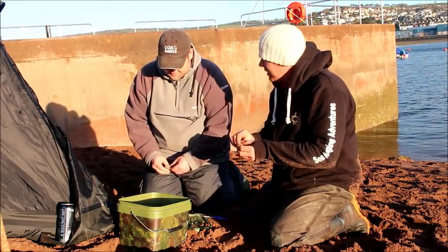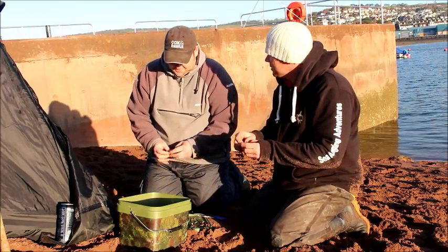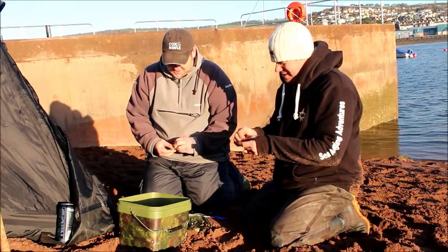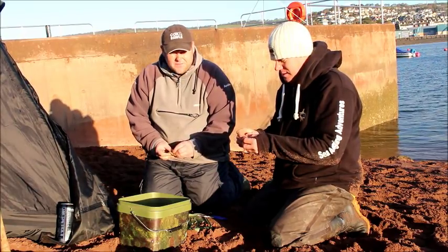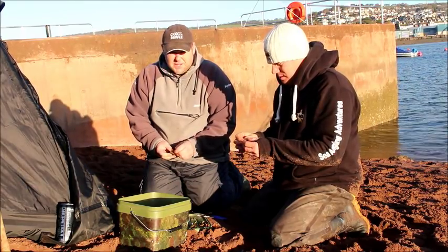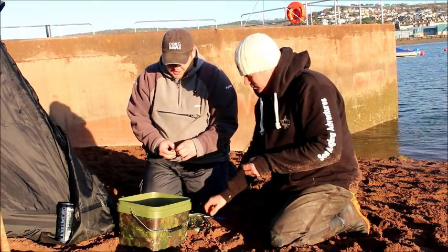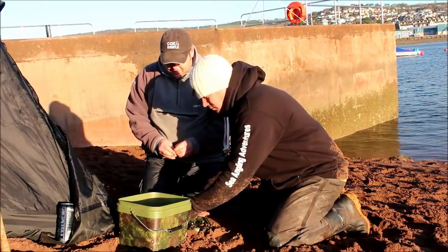Mr. Albones has gone for a little speciality rig today, making use of having three hooks on one rig, aren't you? I am, mate. Yeah. Going to share the little secret? Well, it's nothing dreadfully special, but obviously it's a one-rod comp, so normally I'd fish two rods, one at range and one close in. So to get the best of both worlds, what I'm doing is casting out my wishbone rig at range into what I believe is the channel there, and then I'm putting a flyer on the line.